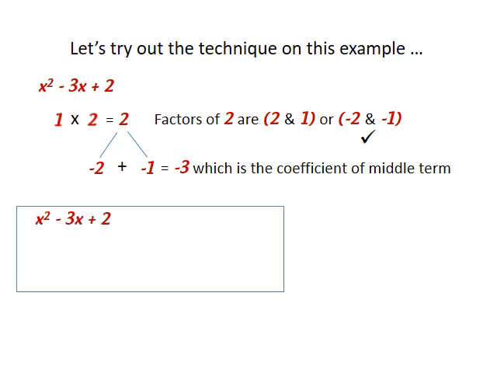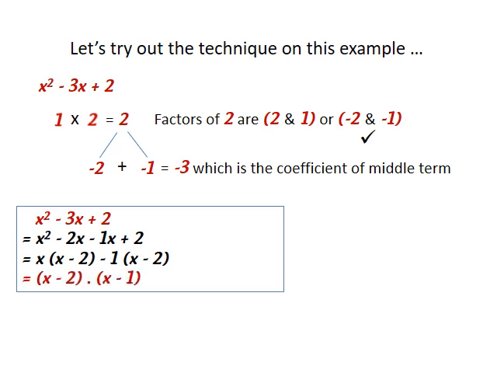So now how do we solve this? We take x square minus 3x plus 2 and then split the middle term as minus 2x and minus 1x. And then we take the first 2 terms as one group, find the common factor in them, which is x, leaving us x minus 2. And in the second group, we have minus 1 as a common factor, leaving us x minus 2.